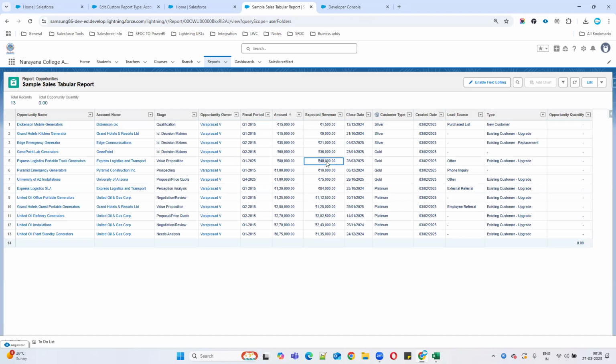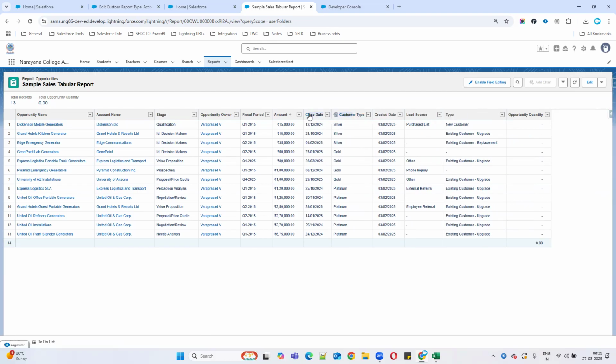Okay, but 40,000, 10,000, 75,000. Why is this record coming? Sorry, this is expected revenue, madam. This is the amount main field actually. Oh, correct, sir. I'll remove this column to avoid confusion. Okay, I'll just add this field.